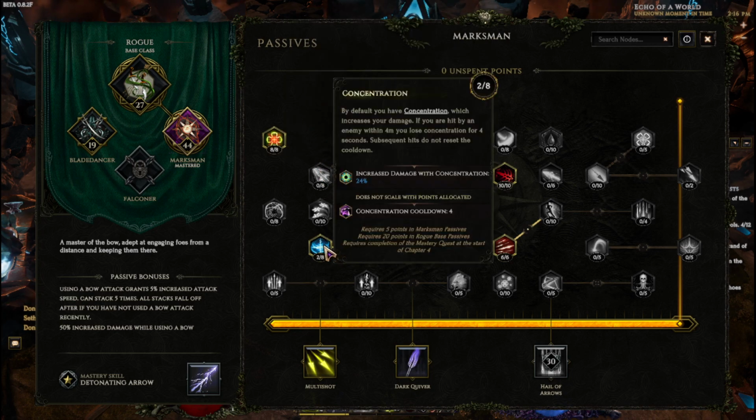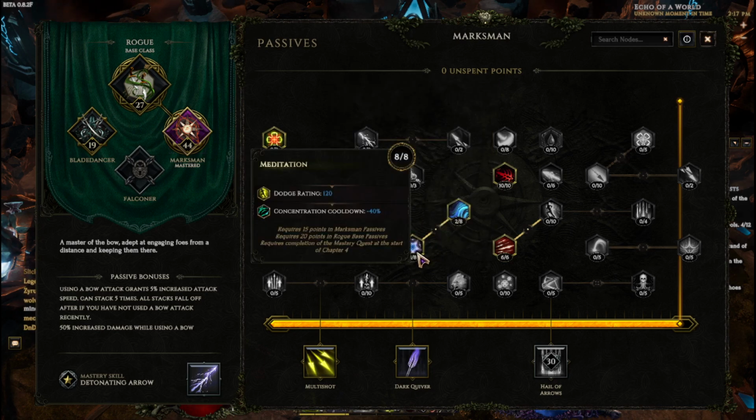I put 2 into Concentration, which will increase your damage by 24% while you have Concentration, but you already have Concentration by default. So since we do have Concentration, I spec'd 8 into Meditation for more dodge rating, but it also decreases the cooldown of Concentration when you do get hit, because Concentration will go away if you get hit by a melee attack or by a minion within 4 meters of you. So you get it back faster, and you get increased dodge rating, which is really good defensively.